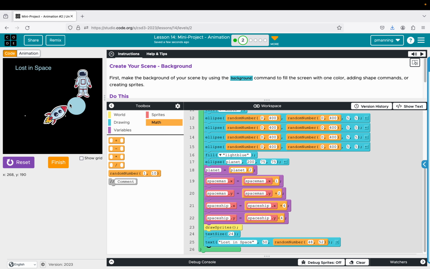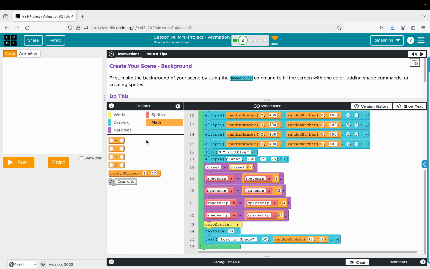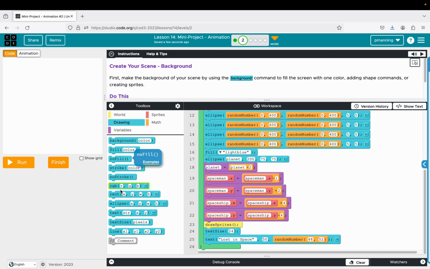And then I could have some more text, and this one I want it to be a little bit to the left of my spaceman. So I'm actually going to set my text for my spaceman. I'll explain what I'm doing in a second. So we're pretending like he's getting left. It's going to be based on the spaceman's X minus 30. Spaceman.y minus 20. And let me see what that looks like.